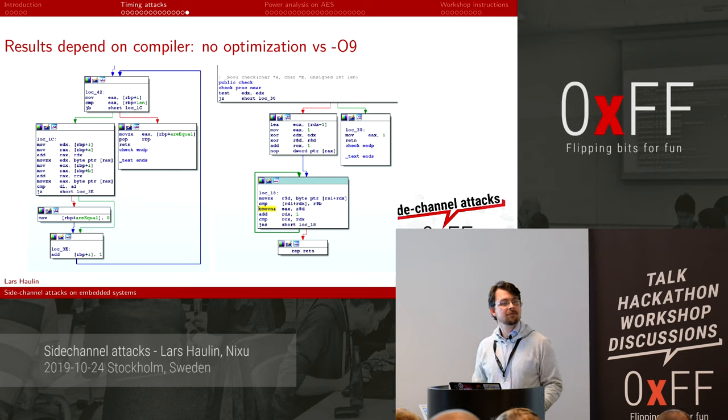I don't think it would act. So the question was, what happens if we get an interrupt during this code execution? I think it wouldn't affect the confidentiality of the data that you're comparing, and that is what is in scope here. Can we somehow give input data to leak out what it is compared to? Interrupts that trigger during the code execution would only add noise to the measurement, basically. So no impact on confidentiality.